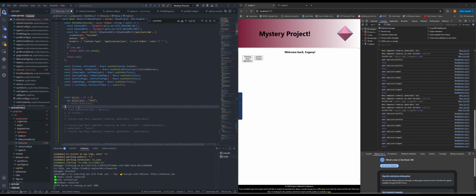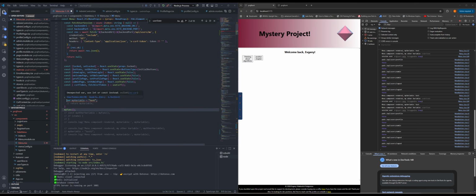Let's just run the function, my function, and we're going to console.log my function called, and we're going to use window my variable. Again it's property my variable does not exist on type window.